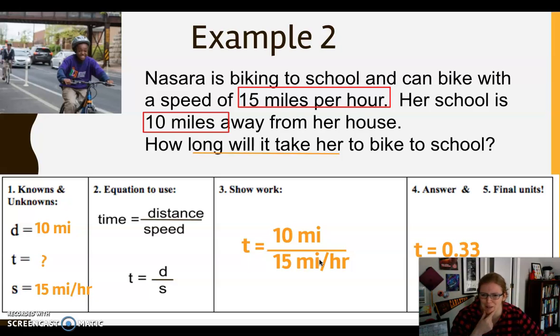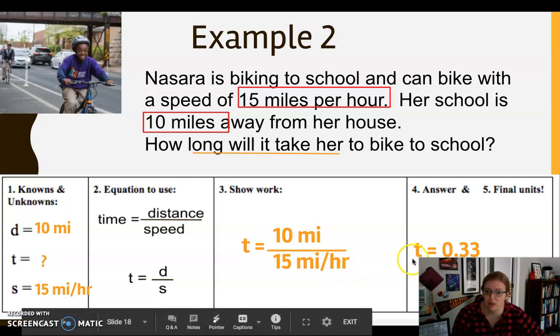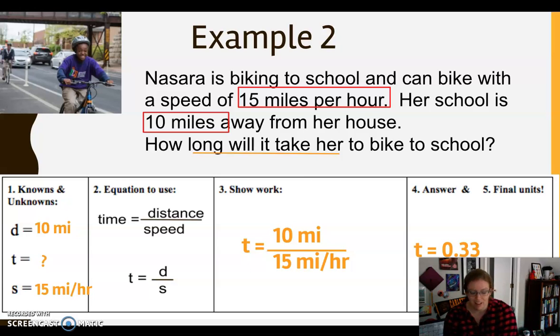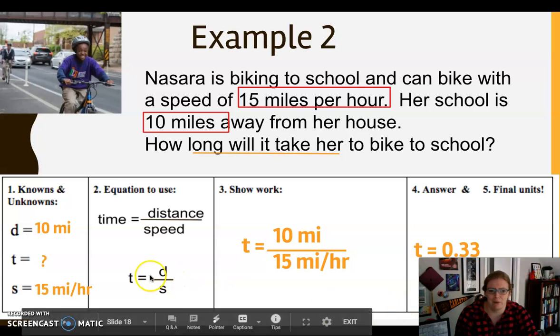What should my units be? Again, this is pretty tricky. Take your time right now to decide what the unit should be for the time it will take Miss Sarah to bike to school. So hopefully you looked back at our original units for the speed. They're in miles per hour. So that means that any time that speed is talking about or is measuring is going to be in hours.